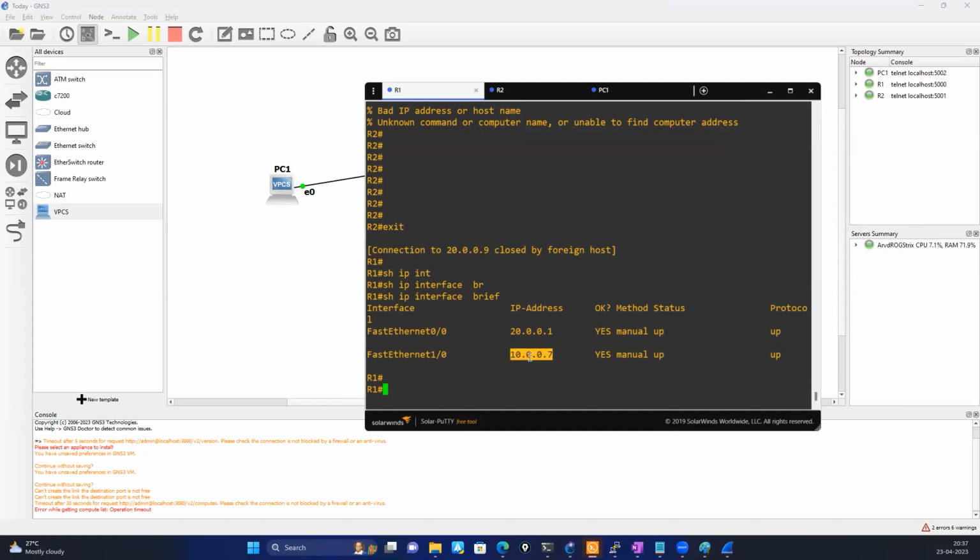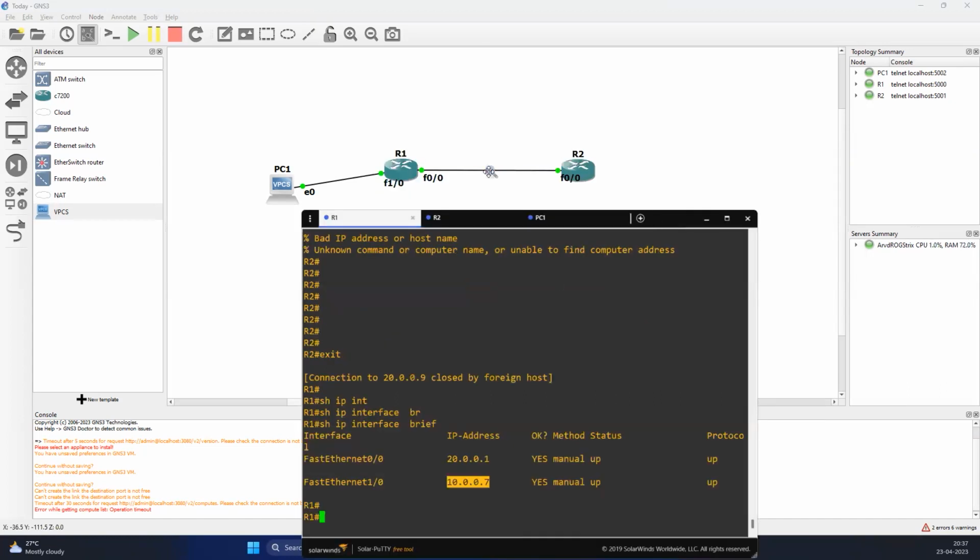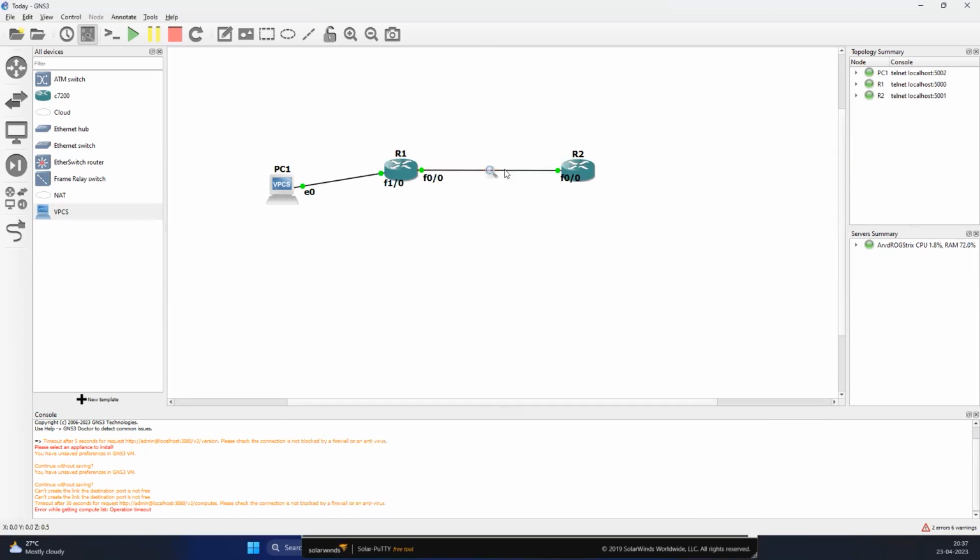So I have assigned 10.0.0.7. So what I'm going to do, I'm going to stop this capture. I'm going to start a capture here. Open Wireshark.